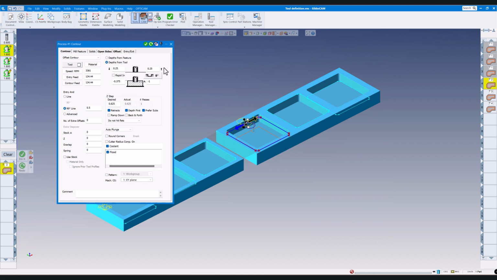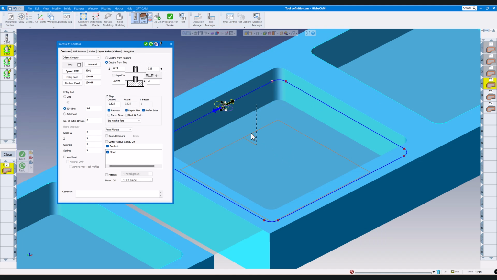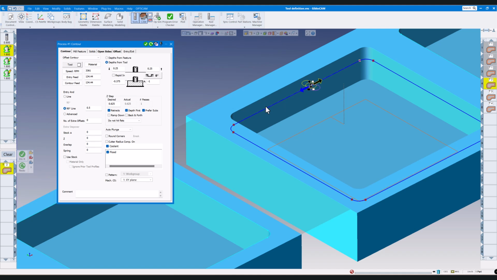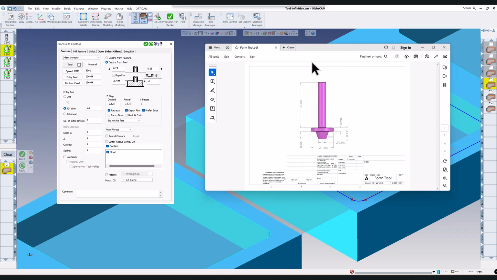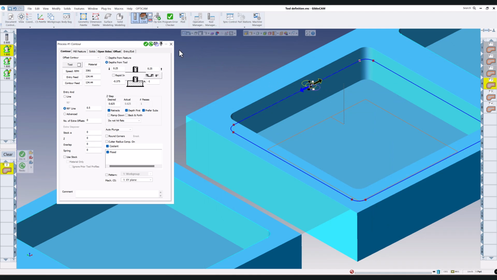profile. So I said, okay, in Gibbs, that my geometry is 3/8 down from the bottom, so it's 3/8 from the top down. So that would be, it's 5/8 from the bottom up to that geometry there. So minus 375 would make 5/8 down there. So if we look at this form tool again, you can see there's 1/2 inch. And if I'm 5/8 from the floor, it's going to be looking at this tool right about here. And of course, the depth I want to go is 1 inch deep.